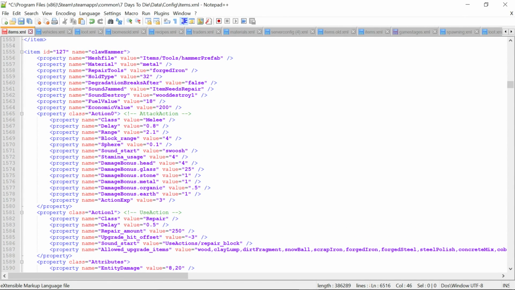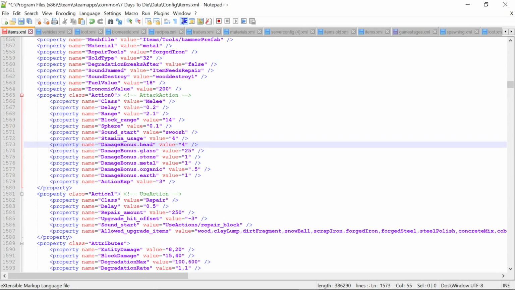It's just an example. If we wanted to, we could make the delay swing on this thing a lot faster. We could take this 0.8, change it to 0.2. So now the claw hammer is going to swing a lot faster. You could change the block range from 4 to 14, so now it extends out 14 instead of the 4 block range that it had before.